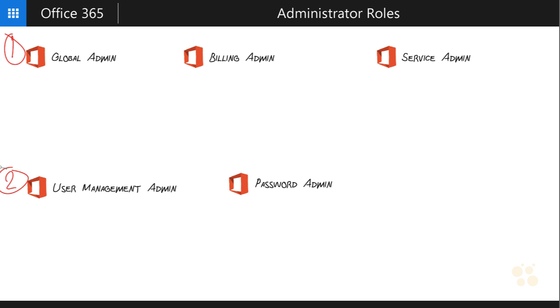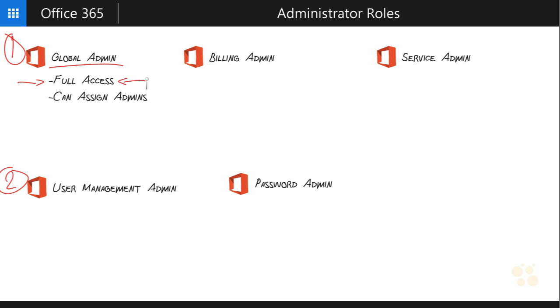The first Tier 1 role, the role that you're most likely familiar with, is the Global Administrator. This is the user that first creates the tenancy inside of Office 365, and you are likely logging in as the Global Administrator. The Global Administrator has full access to the entire system. They have everything that all of the rest of the roles have, so that should be fairly straightforward and obvious to you. They are global.